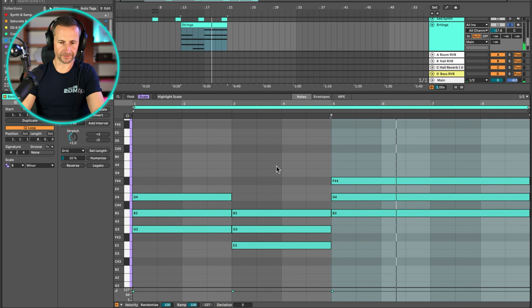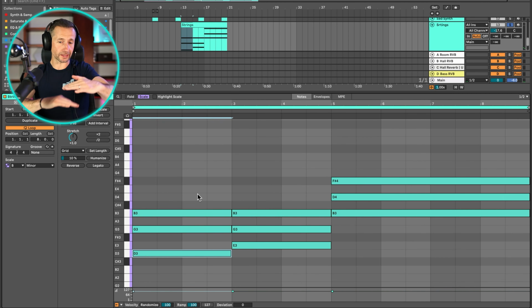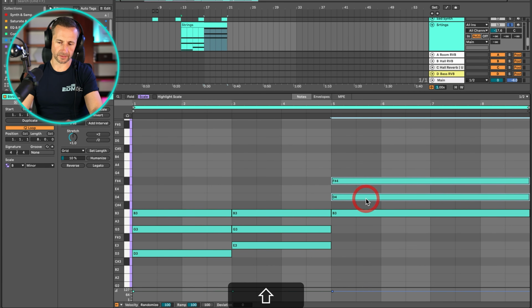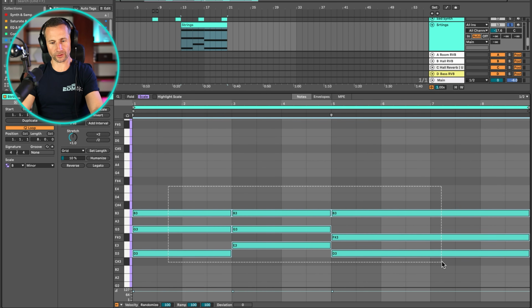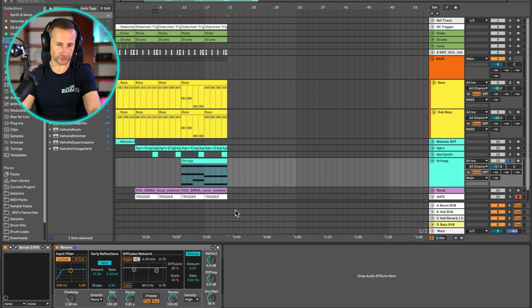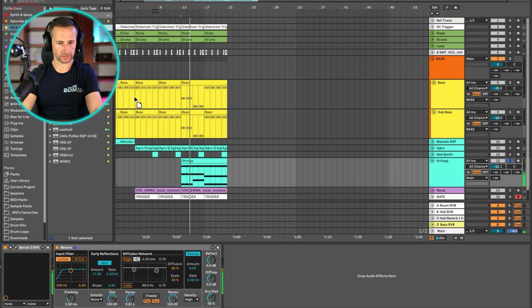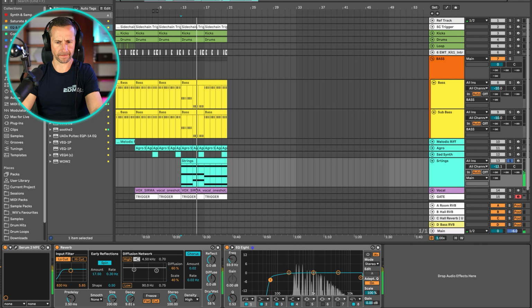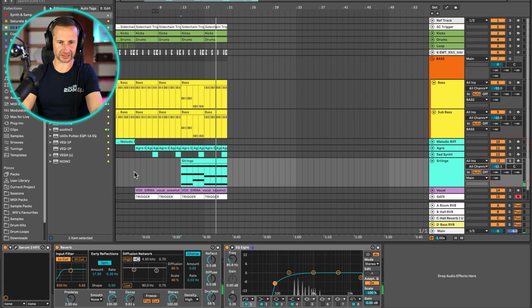But what we could do is actually invert some of these chords like this. So I'm just moving them so they're closer together on the keyboard by moving some of the notes down an octave. So this is going to make them sound a lot more cohesive. They're technically the same chords, but we've just changed the order of the notes within the chords. So now we've got this. Nice. And now, when everything's together, we have this kind of effect.